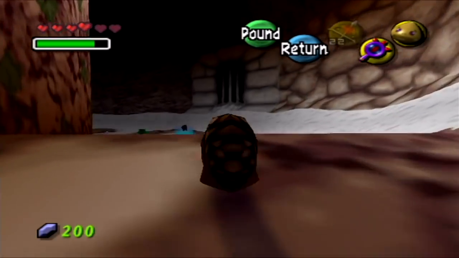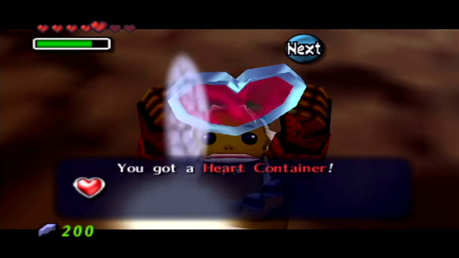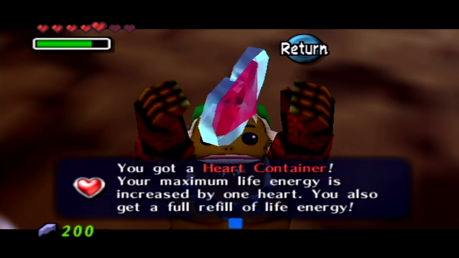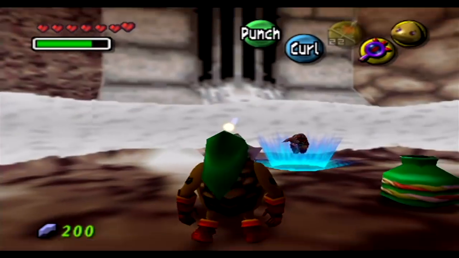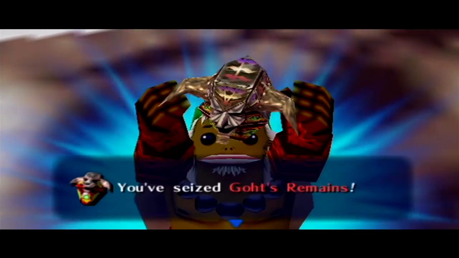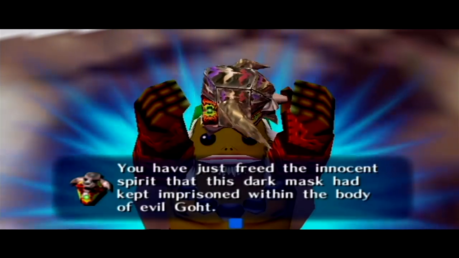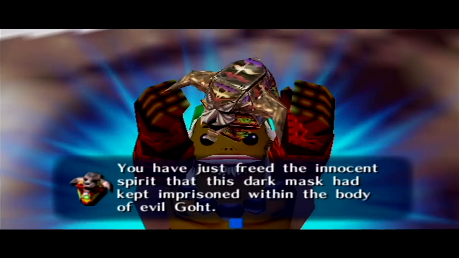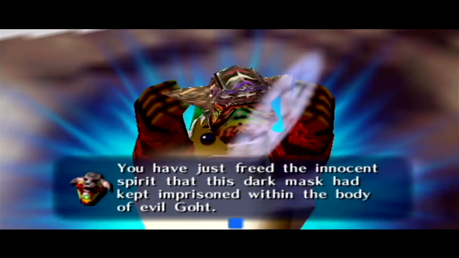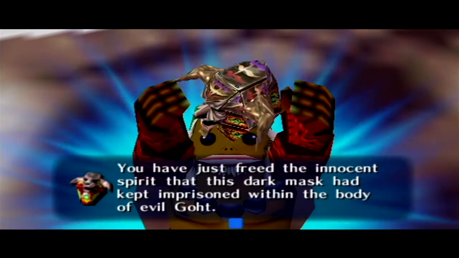Squidward said he could help by burying himself. So he did, and we got a heart container. We are now up to 7 units of health. And let's go inside. I got the remains. I seized his remains. And I cannot wear it around as a mask and be like, haha, look at me, I'm a stupid goat, I eat electrical outlets. Nah, because everyone knows goats talk like rednecks.